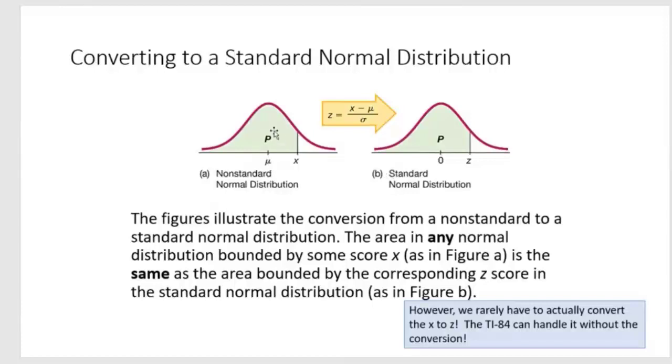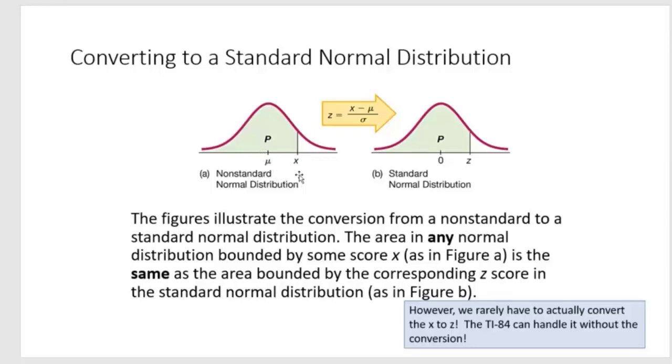Okay, well today what we're dealing with is the same shape. They're all normal curves, bell-shaped and symmetric. But in a non-standard normal, which unless it tells you it's standard, you have to assume it's not, the mu does not need to be 0, and the standard deviation doesn't need to be 1.